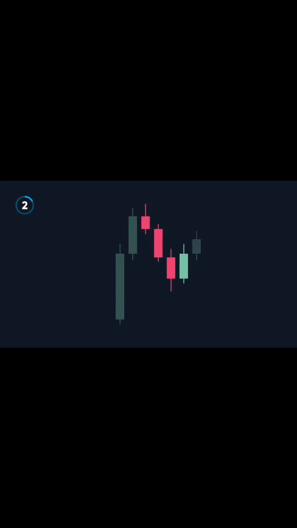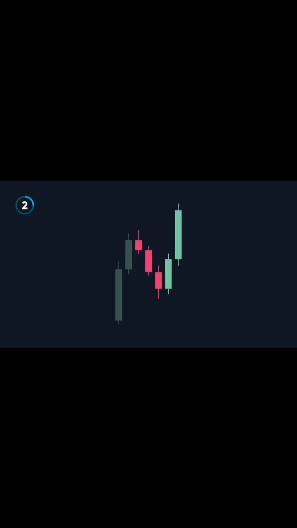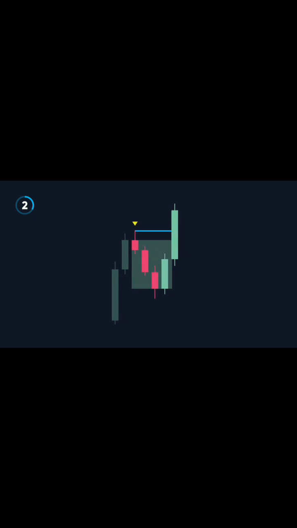And the reason why is because we haven't seen what the price is going to do next. For example, the price could have just ended up moving sideways, which would mean those bearish candles never ended up forming an order block. This is because in terms of the criteria needed for these candles to become a bullish order block, we need to see an impulsive bullish move that pushes through the highest top wick of the bearish candles, which in this case is the first candle. And it's only after we see this break of structure that we can confirm that these bearish candles have created a valid bullish order block.